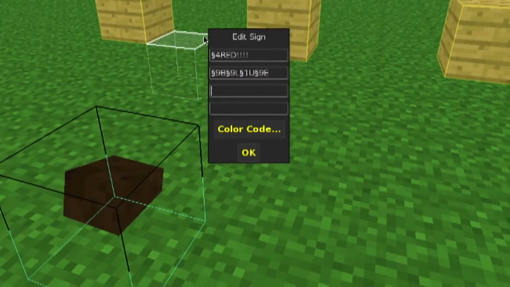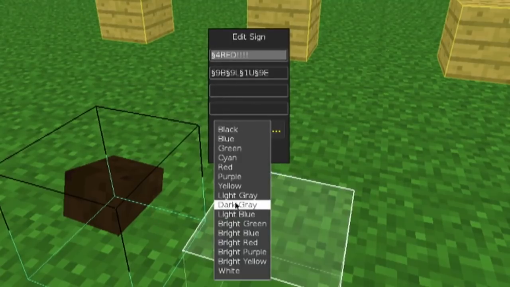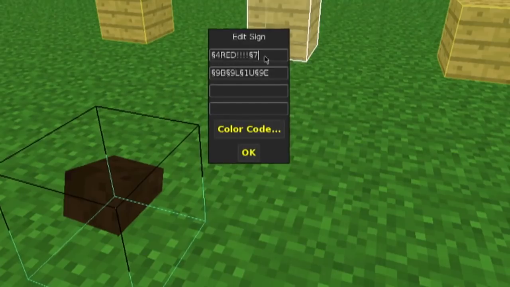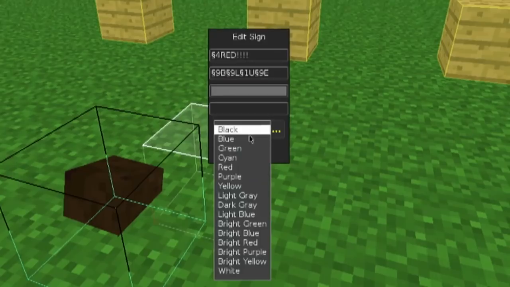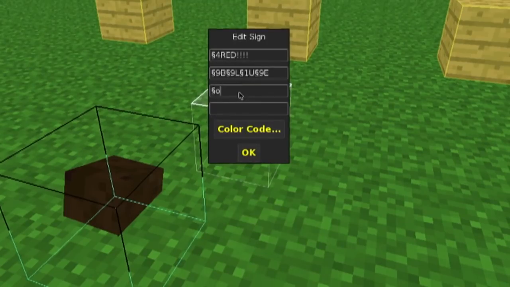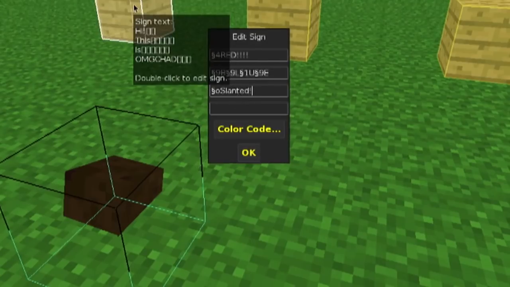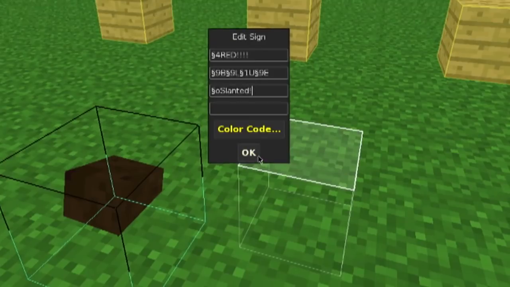Now, on the wiki, there are other versions of that you can do. Instead of just color, you can also do bold, highlight, underscore, that sort of thing. I couldn't figure out an easy way to get this squiggly in here, so what I would suggest is choose a color, and then delete whatever is in front of the weird squiggly, and then write your own in. So if you wanted something italicized, O is what I want. I'll say this is slanted, woo, just like that. And once I'm done, I hit OK.